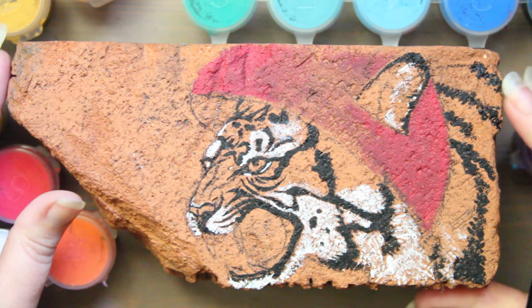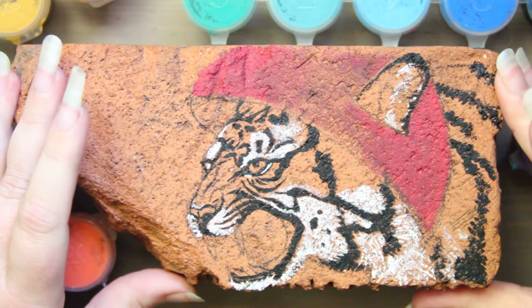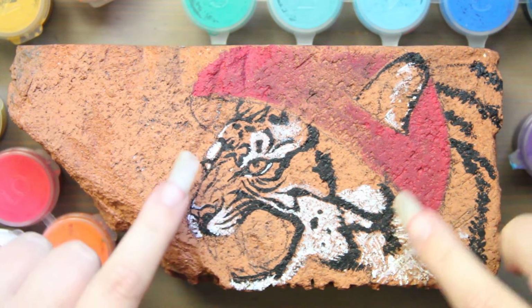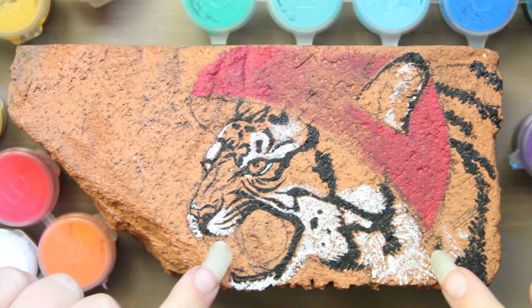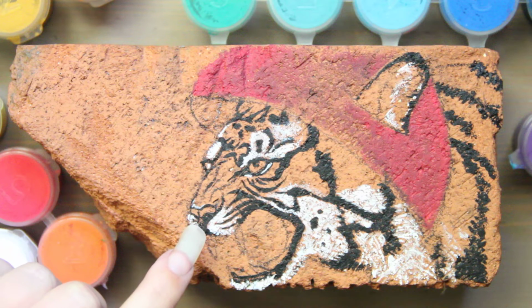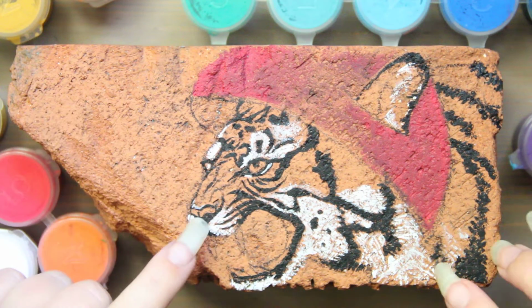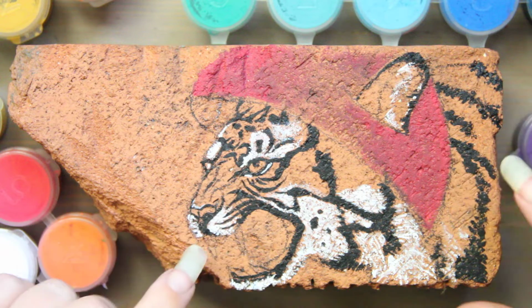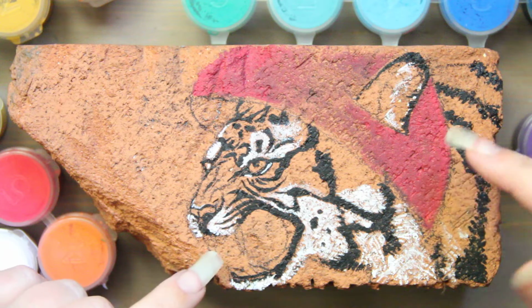But I started on the Tiger, and last night I was working in low light, so I couldn't really see how this was coming about. I started with the black as an outline, just to make sure I had proportions and everything looks right where it should be. And then I started adding some white, and then I started on the red and I really couldn't see, so I stopped. But this is how far I've come. This is my tiger wearing a mushroom hat. This is the fly agaric mushroom, which is poisonous.